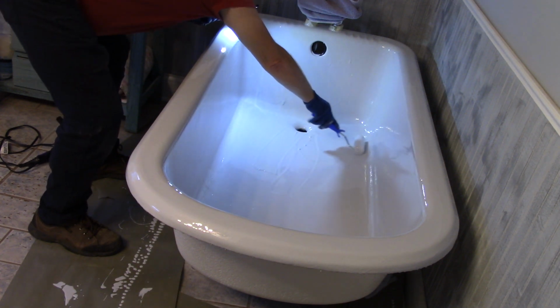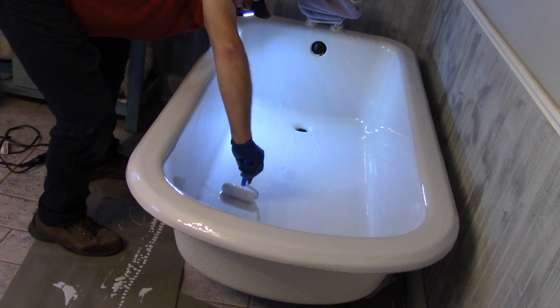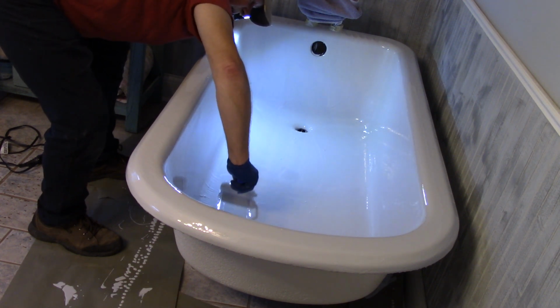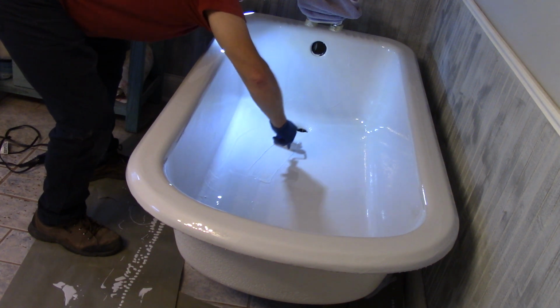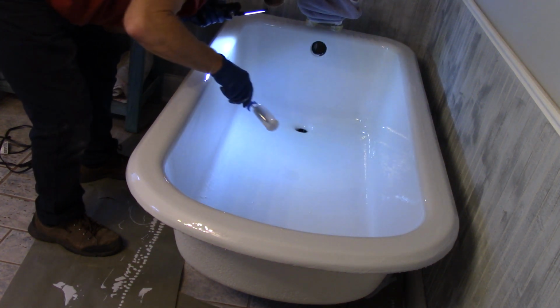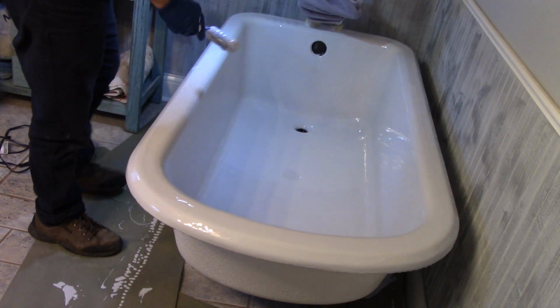Yes, I brought the acetone up because, of course, overhead of me is the rail. And wouldn't you know it, I hit one of the rings. And guess where it went? Right into the bathtub. Gotta quit touching the stuff.